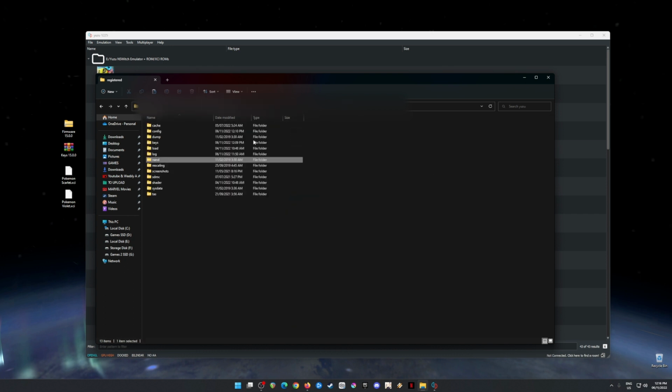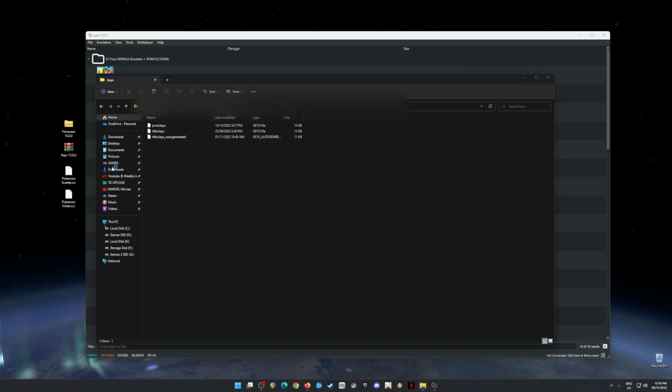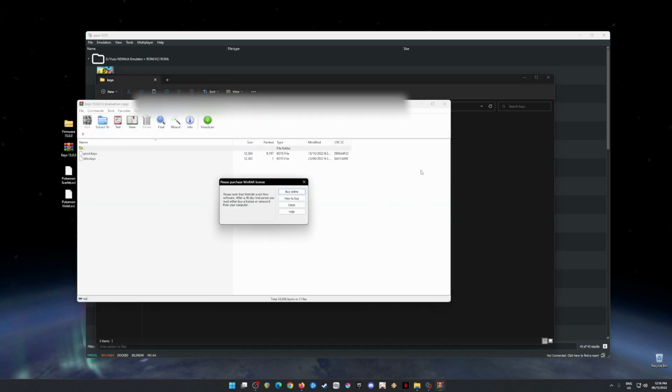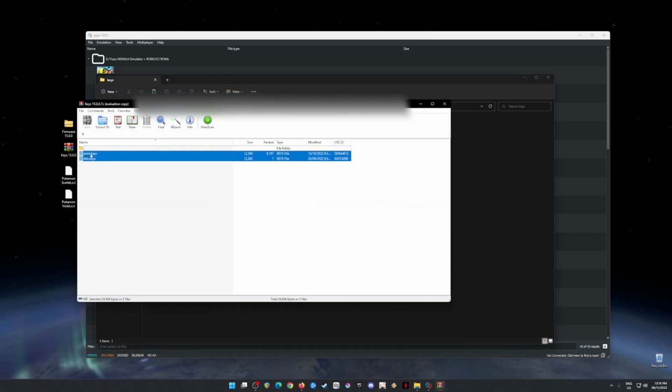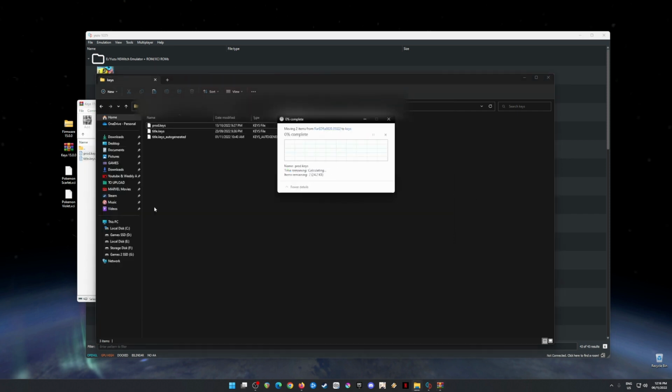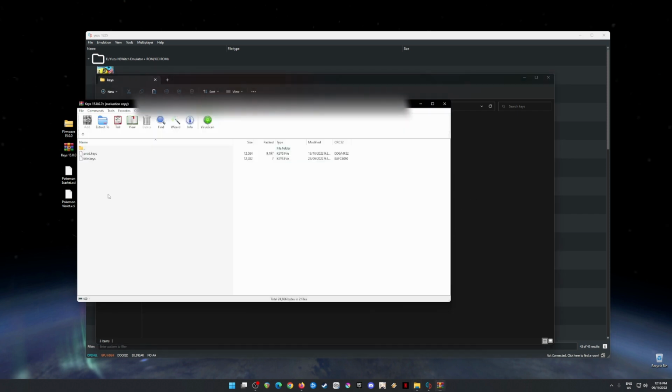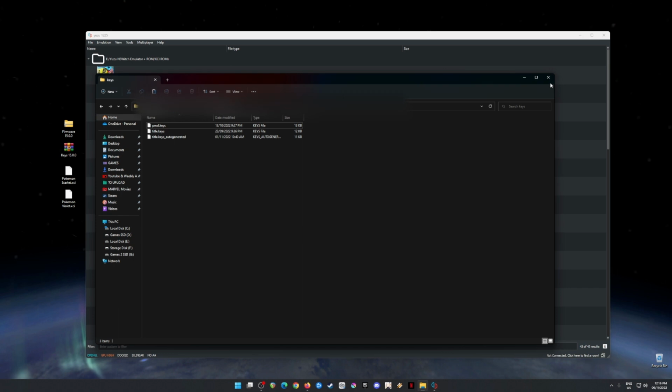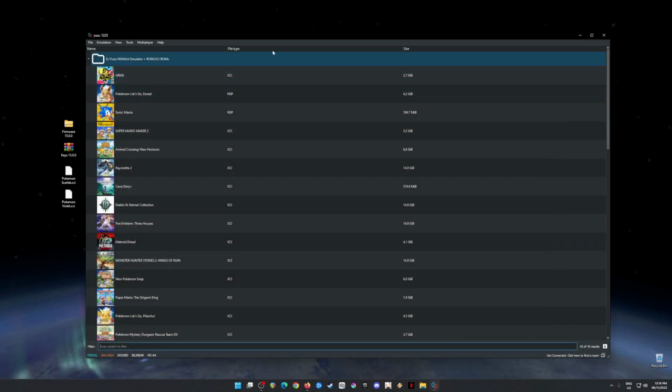Now go to Yuzu, go back, and go to Keys folder. Then open your keys zip file here. Just drag and drop. And if this is your first installation, the folder will also be empty. So I'm just going to close this now. Now your Yuzu emulator can now boot up and load up Nintendo Switch games.